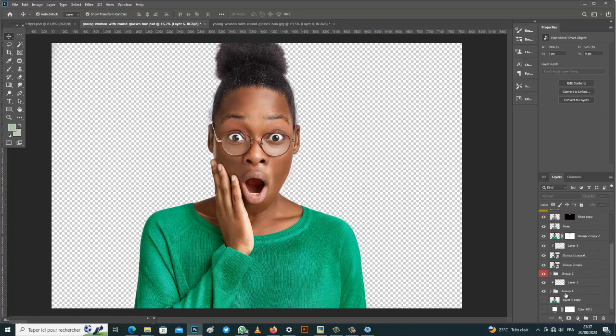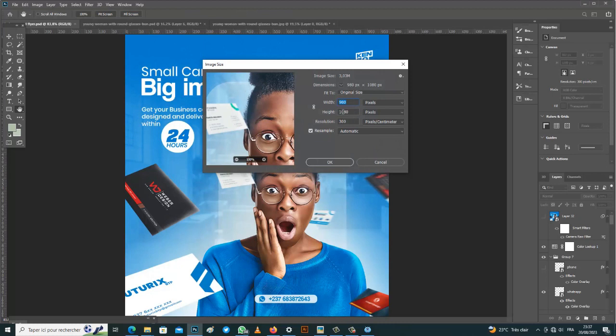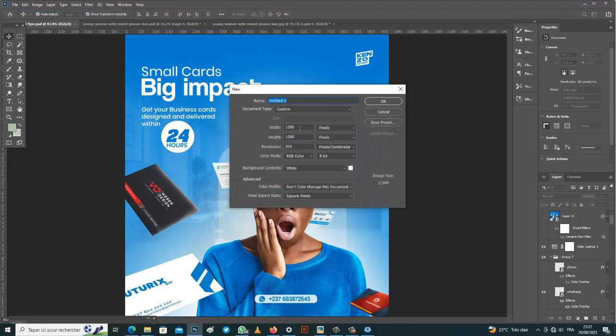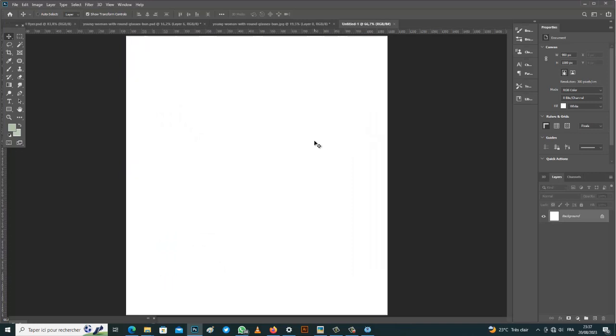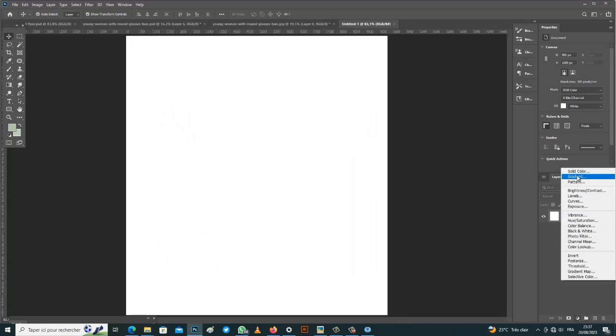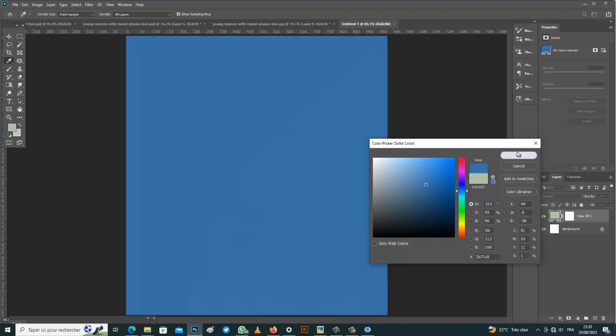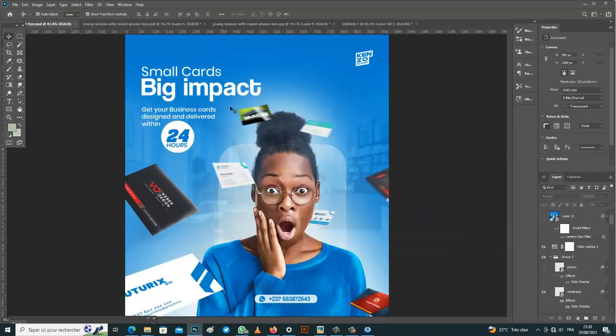That said, we have the image. I think here we are good to go. Rapidly I'm going to create my workspace. For the workspace we have 1000 by 920, sorry, and we have the resolution at 300. The first thing I'm going to do here is create a surface, my background. I will make sure it's blue. I can't remember the blue, so I'm going to pick up the color from the previous stuff.